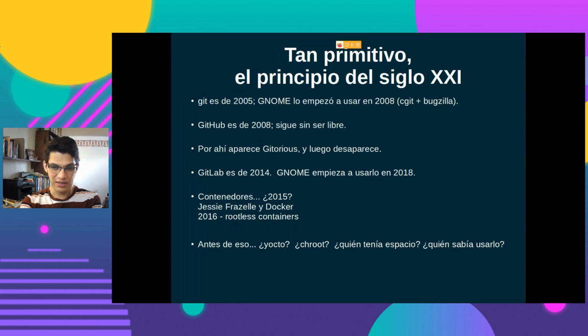And we are talking about 2018, that was 4 years ago. So we went from, well, if we started in 97, it's 21 years. We had 21 years without an automated compilation system integrated with our source code. Linux containers started in 2015. They were invented by Joseph Russell, working in Docker. So we spent a long time without having containers that didn't need to be run as root in the system.